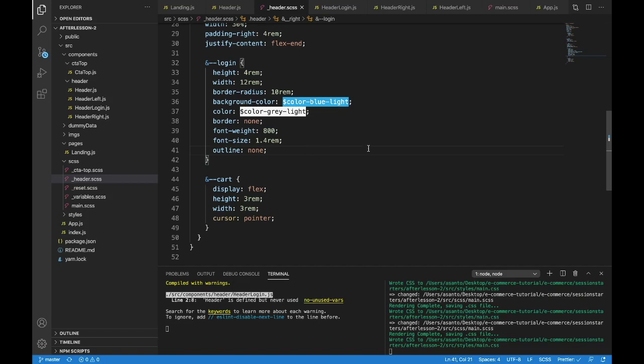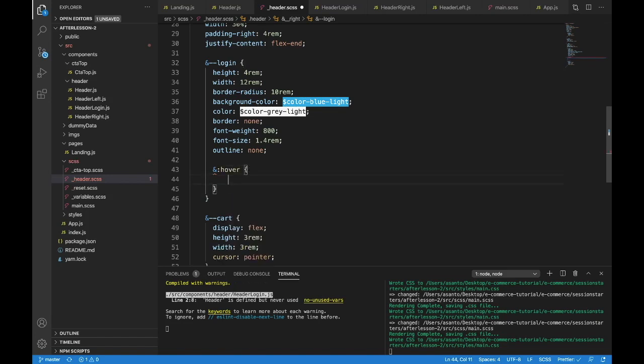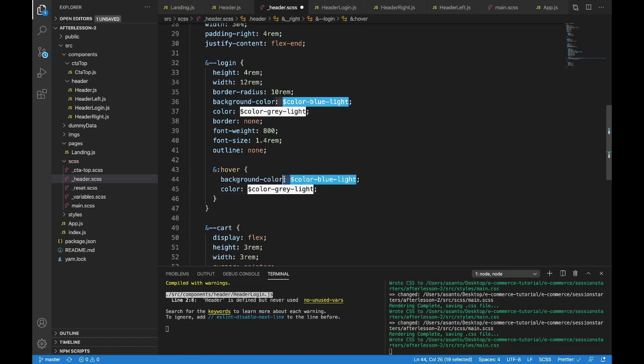So now our hover transition, so end hover and hover. Inside of there, we will change the background color to be the opposite of it. So we could just take these two, copy them, put them in there, and then just change them. Cool, let's see what that looks like on hover.